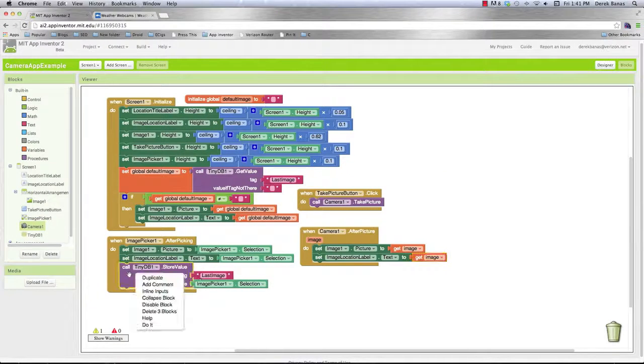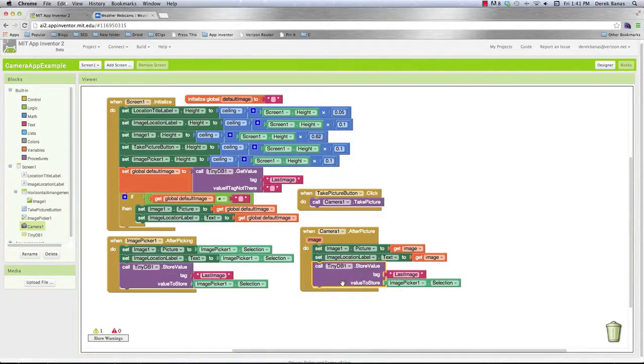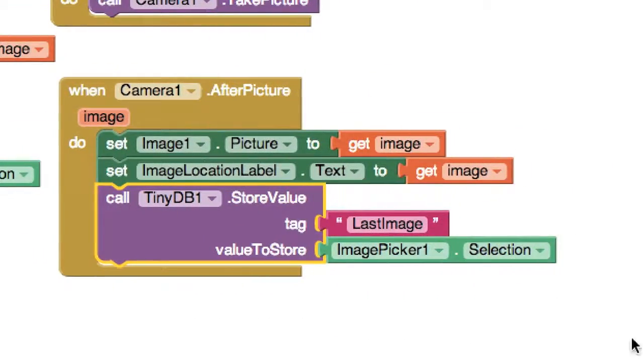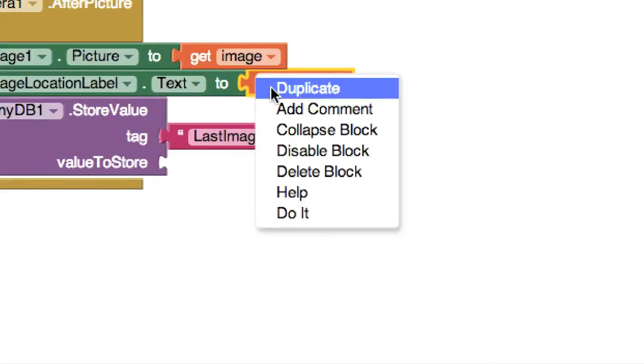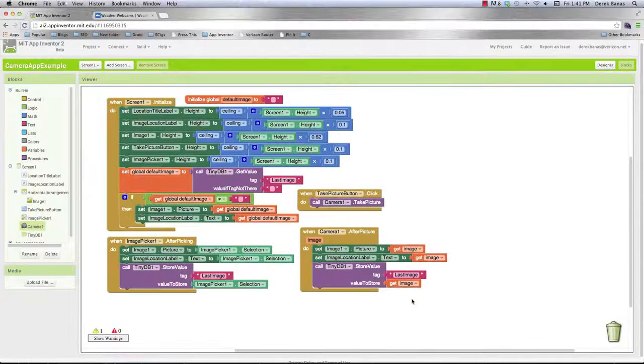Then the only other thing we need to do is store that image in our database since we have a new one. And basically we're just using the database here so that if we open the app or close the app, the image is going to remain. That is the only reason why we're using it. But remember, can't use the image picker selection. That's bad. Drag and drop it over there. And then we go and grab this one, duplicate that, boom, boom, boom. And there we go. There is the whole entire application, actually 2 applications.